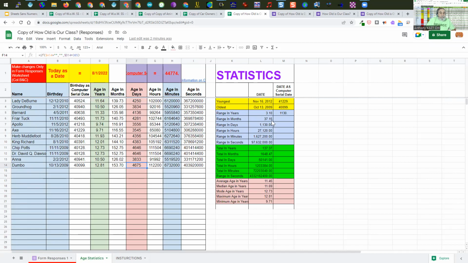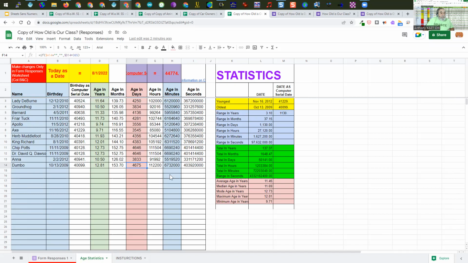So we have the range. There's a 37-month range of the students in this class that works out to a 1,130-day range of different times. We have the average age is 11.45, the median age 11.69, mode age, maximum age, and minimum age.